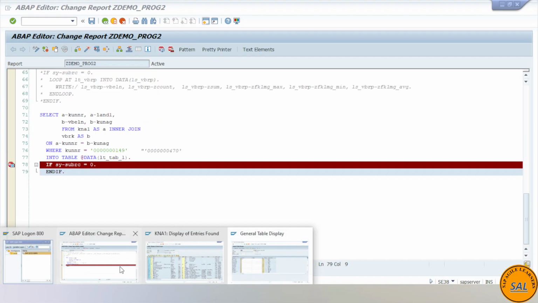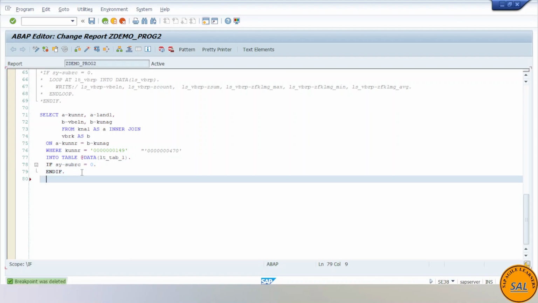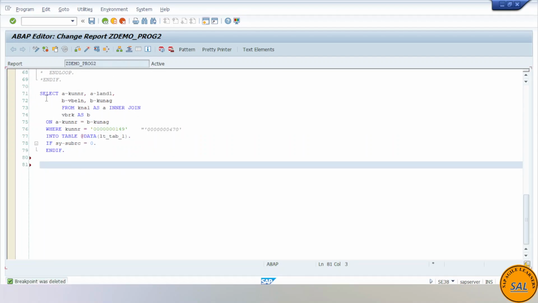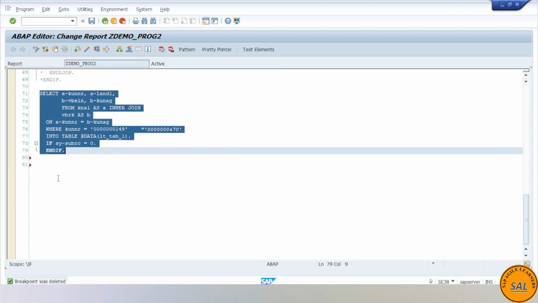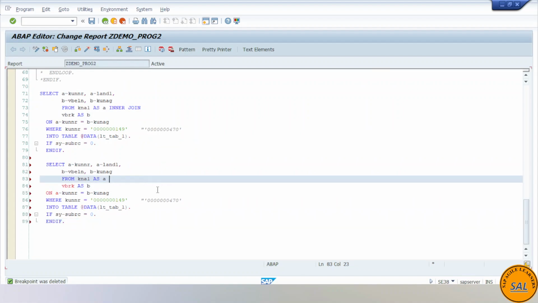So let's quickly go to the editor, and now we can write another query. We can take a quick reference of this and copy it here. Instead of inner join this time, we will write left outer join, and yeah, pretty much good.